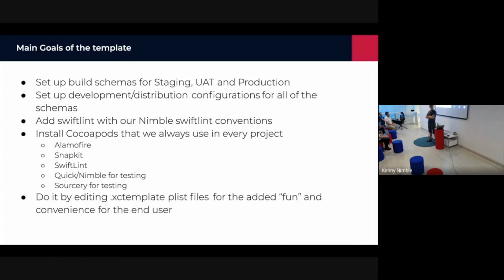And then, of course, the most commonly used CocoaPods: Alamofire for networking, SnapKit for UI, SwiftLint for linting, Quick and Nimble for testing, and Sourcery for generating auto-generated protocols for testing as well. And of course, we chose to do it in the most fun way possible, by editing Xcode's default templates.